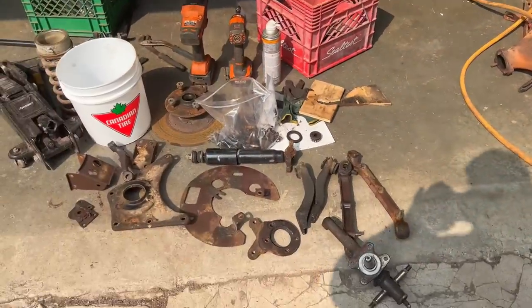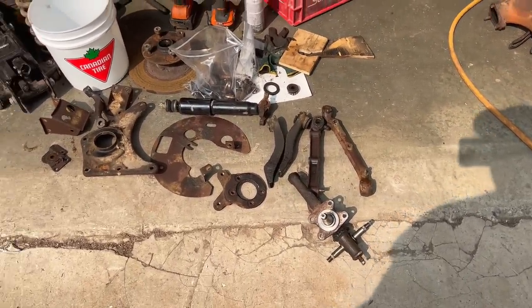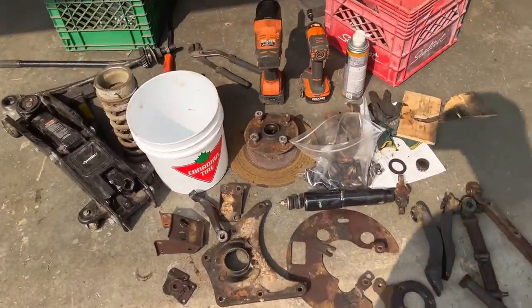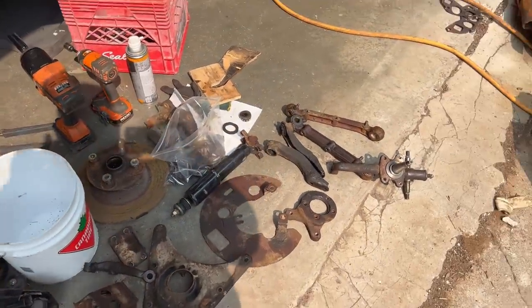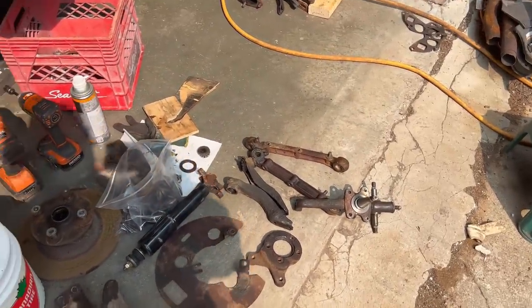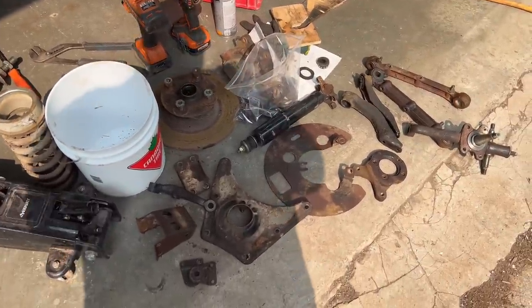But as you can see, we've got the front driver's side suspension all stripped down now, and it's all sitting over here. And guess what I'm going to be doing today? So I am going to wire brush this down and give it a quick paint job. It's not going to be perfect, but it's definitely going to be better than what it is currently. So I can't really justify putting it back in the condition that it's in.